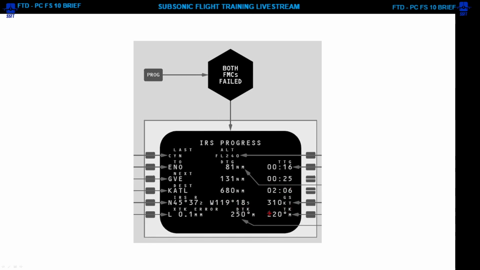It would also give the ground speed that's coming from that IRU. And then it would give our cross-track error. If we do have the magenta line, we can see what our cross-track error is to that magenta line as we fly it in heading select. It's going to have the desired track and the actual track as well, as far as the magenta line goes on the CDU. So the progress page is actually pretty similar, except it just doesn't have those nice ETAs. And it's got some additional information down here that you didn't have on the normal progress page.